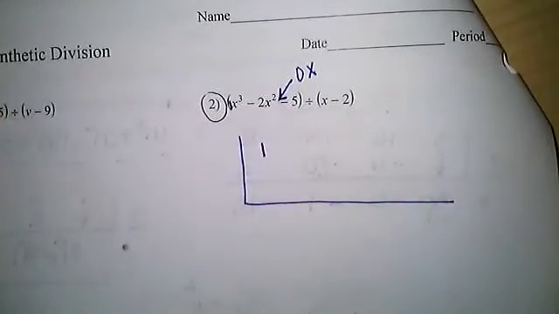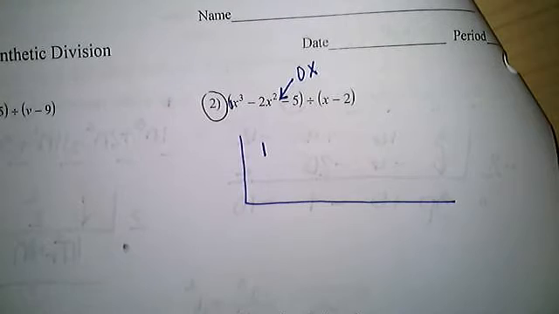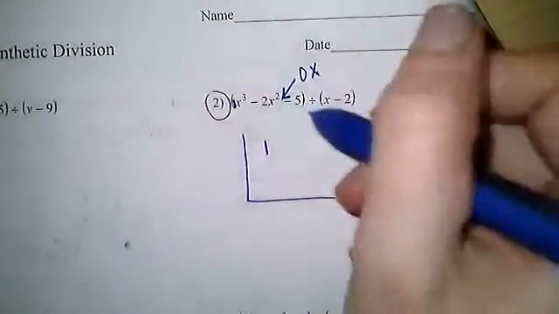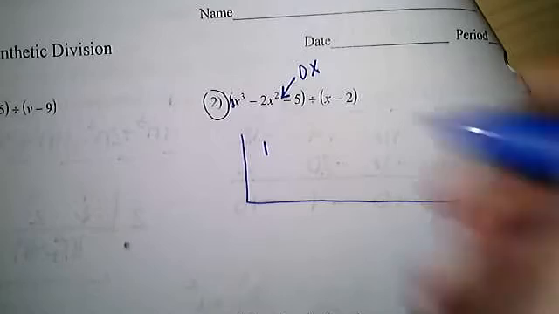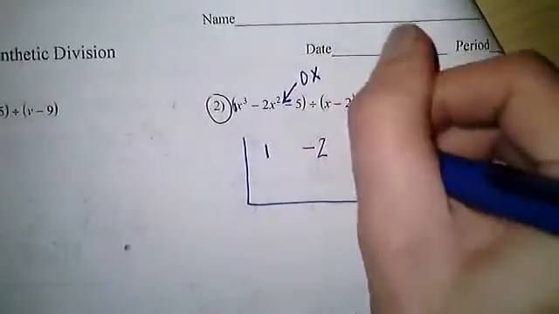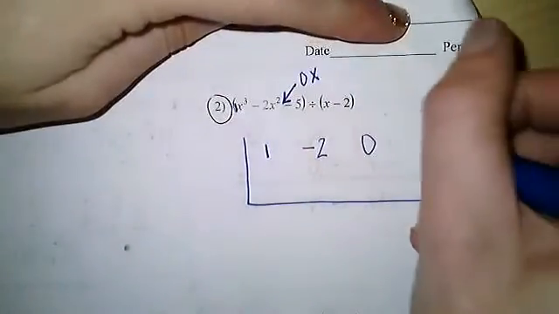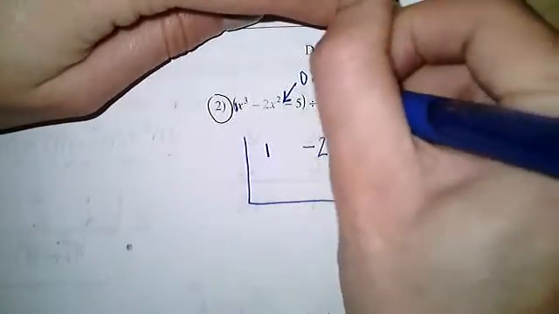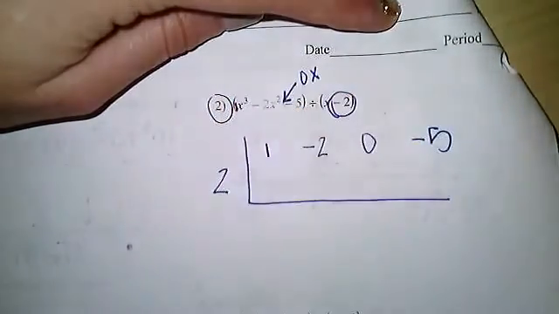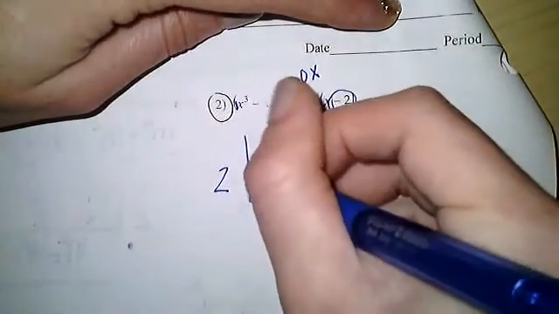So this is on the practice sheet. I didn't put any like this on the note sheet. So anytime that you have like a countdown of your exponents, but you have something missing, you want to put in a 0 for that coefficient. So then we have our negative 5 at the end. We take our opposite of this number, so that's 2, and we start with our drag and drop.